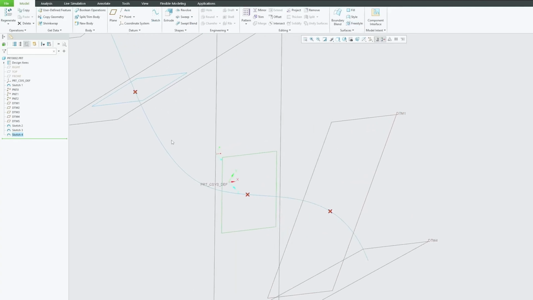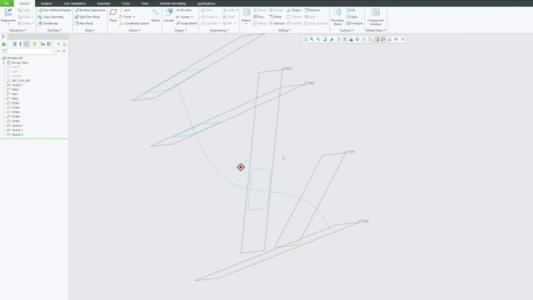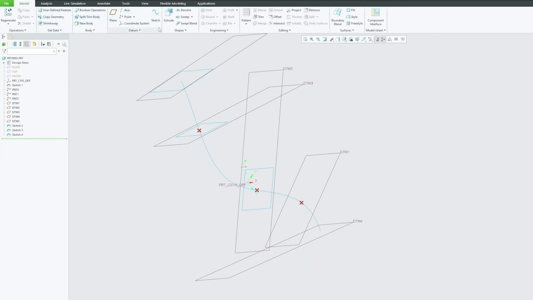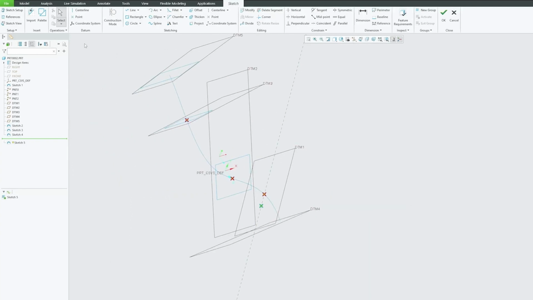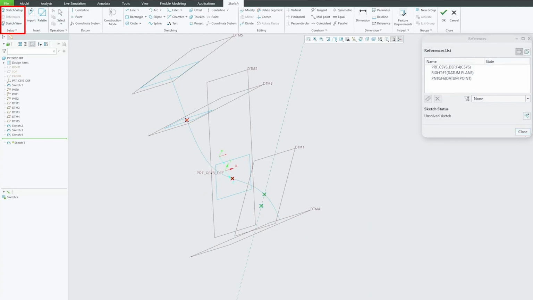Just to expedite, guys, I'm creating these sketches quickly. Obviously we can control and place proper values there. Again, let me click on reference and select this point.